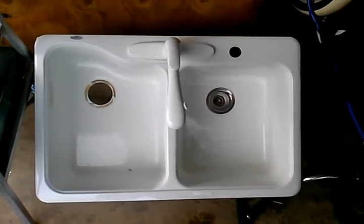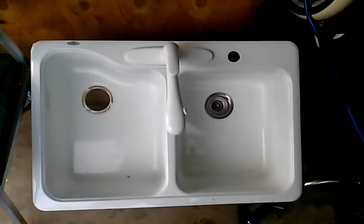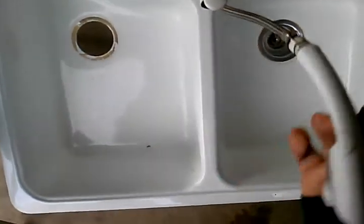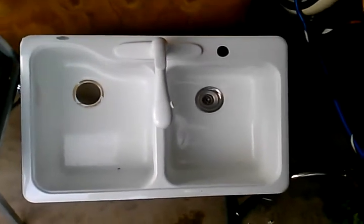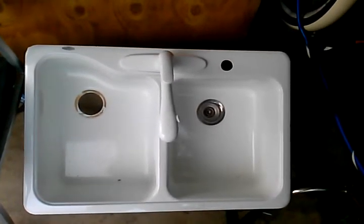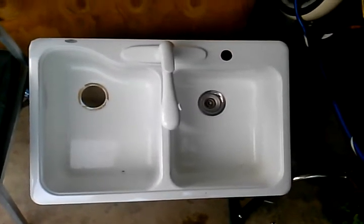And I list them on Craigslist. I usually list the cast iron sinks for like $100 or something like that. This sink retails for over $300, and the Delta faucet that's on there right now lists for $300. It comes out. And so I looked up this sink, and it's over $300 for this sink. So it's like a $700 value almost. And this particular one I listed for $200, but I usually sell them for $100. I get them for nothing. The guy doesn't ask me for any money. And like I said, I list them on there.